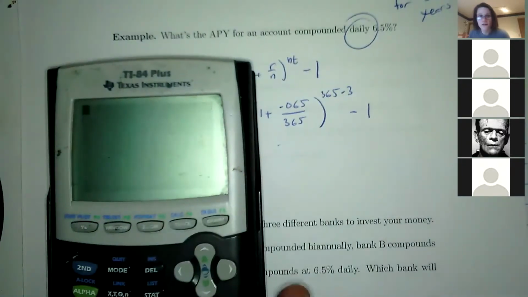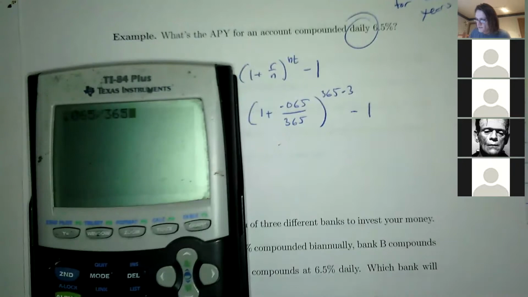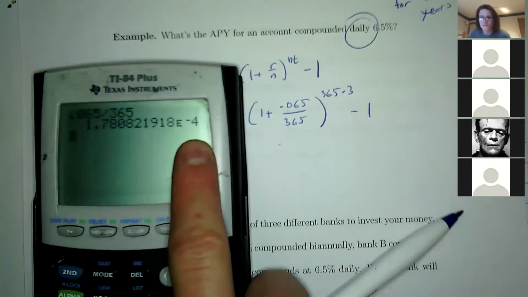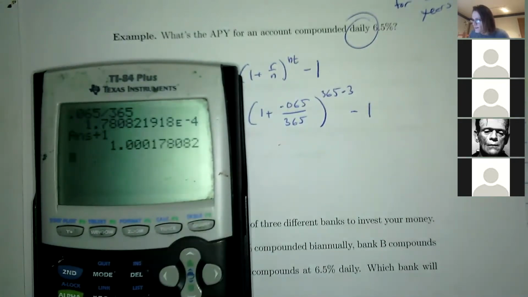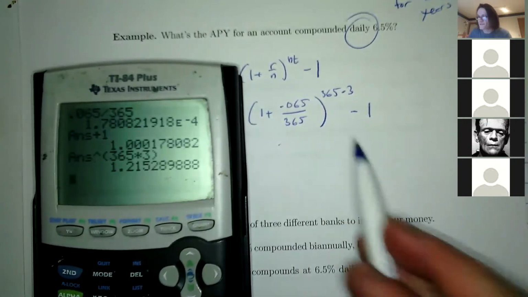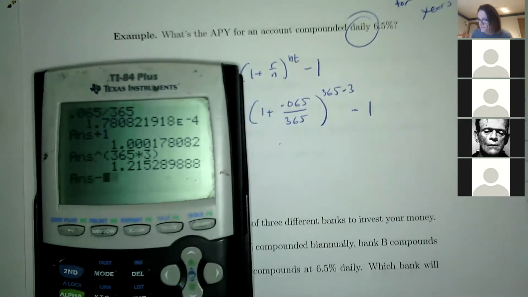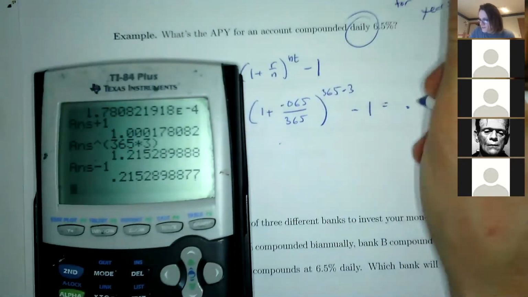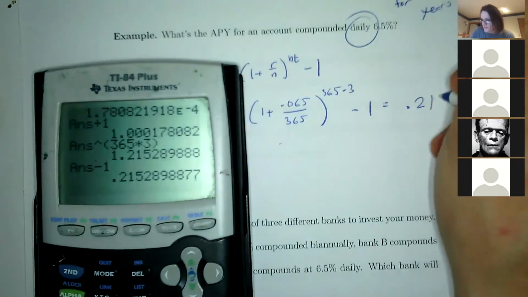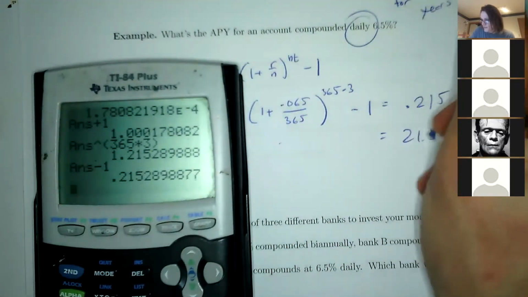Let's see though, let's see what happens. So 0.065 divided by 365, that's a lot of numbers. So it's very tiny. It's e to the minus 4 plus 1. And then it's all to the power of 365 times 3. Again, make sure you put it using the caret or whatever your exponentiation is on your calculator. And it's decently large, right? Look at that, 21, 22%, and then minus 1. There you go. So it works out to be about 0.215 maybe, which is, as I said, 21.5%.